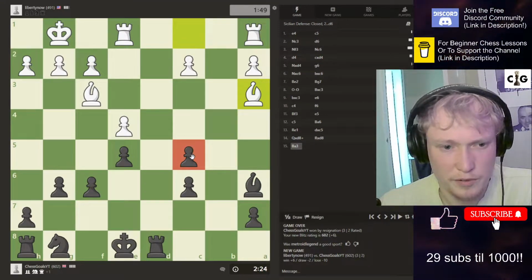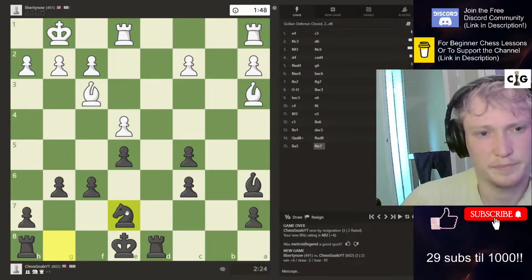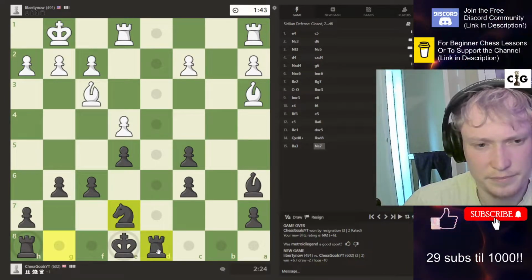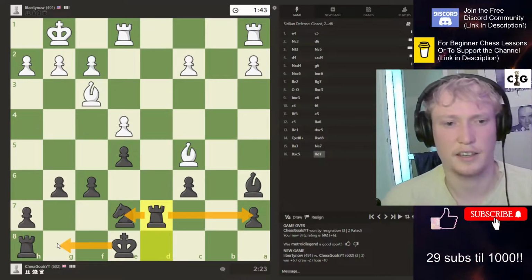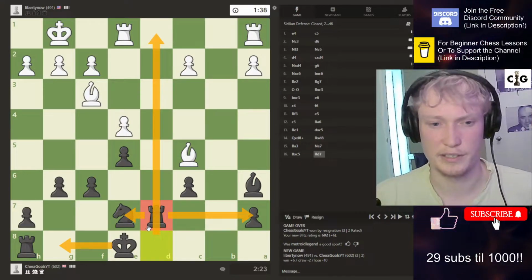I'm not sure how we defend this pawn. You know what? Let's let them have it. Favoring activity instead. This now. Defends, and allows castling, and the rook is already starting to be doubled up on this d-file.